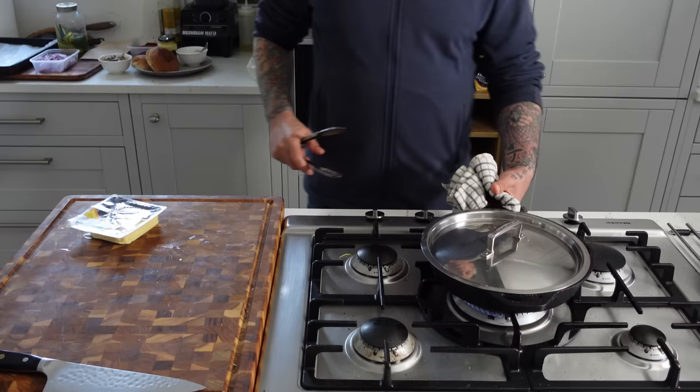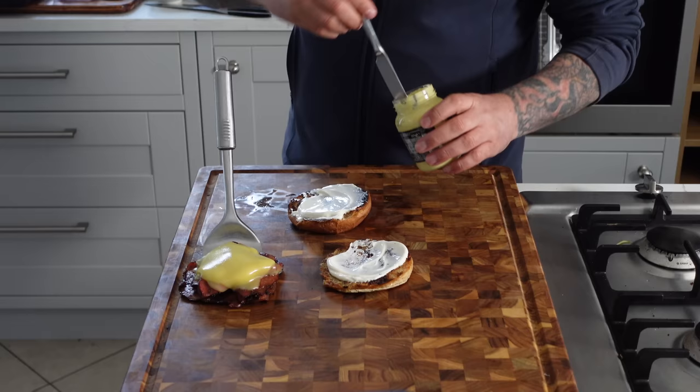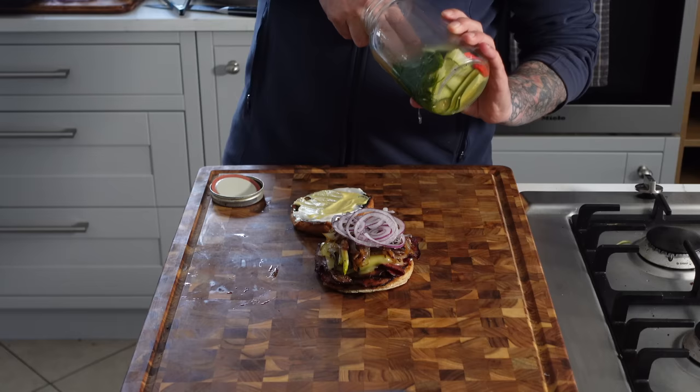Pro tip, if you want to melt the vegan cheese, add a cover to it and make sure there's some kind of steam in there to help steam it, and it melts super nice, just like this. Load it up with some vegan mayo, some Dijon. You've got those caramelized onions, the hot, spicy smoked beast with the black pepper crust. Delicious. Wafer thin onions and then fresh homemade pickles.